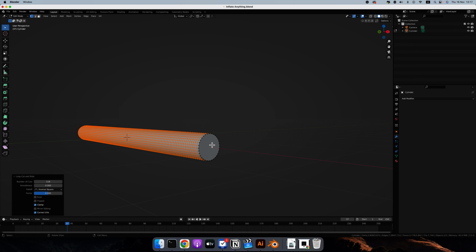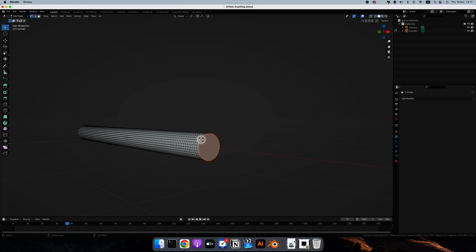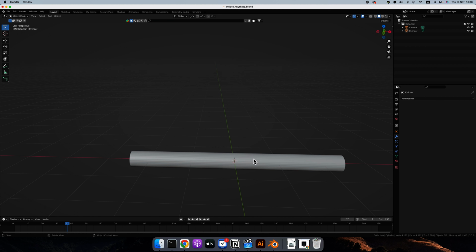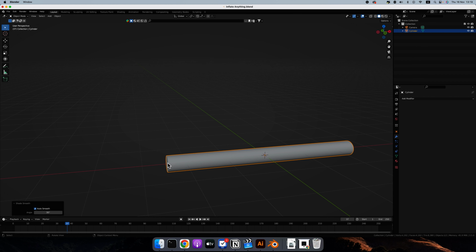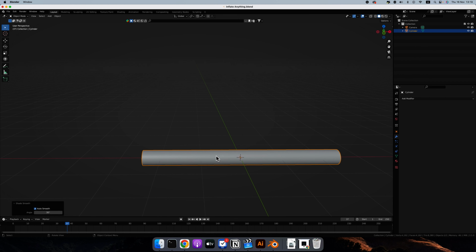I don't really care about the sides that much, just because I'm not really using this area to show you the inflation. But if you want to do something with this, then you can just inset the faces. I do I to inset, that's the shortcut. And then I do it over and over until I get a smaller circle. But I don't merge it in the center, so I don't have something like a sphere, and it'll create a lot of problems. A small circle is fine, and I'll do the same to the other one. And I can shade it smooth or auto smooth because it has some sharp edges that I need to keep, and I only needed to smooth this part of the cylinder.